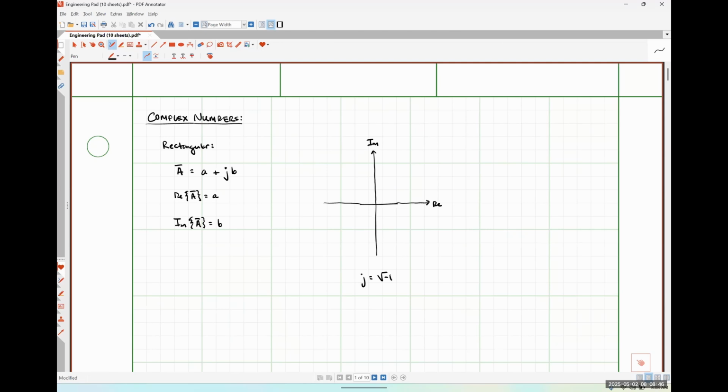So if I were to have just a random complex number in the first quadrant of this complex plane, something like this, I'm going to call this guy right here A. And we could say that the projection of A onto the real axis is lowercase a. And the projection of capital A onto the imaginary axis is lowercase b. Everybody catching what I'm throwing thus far?